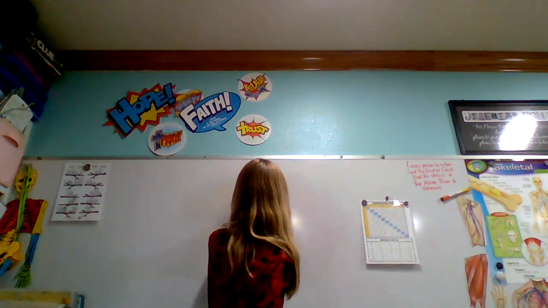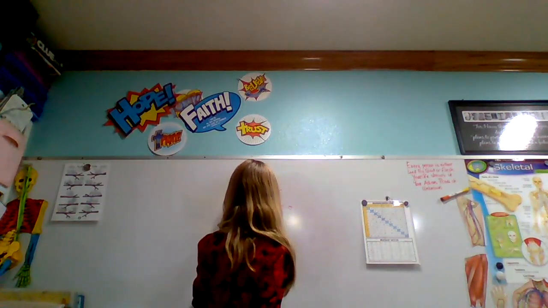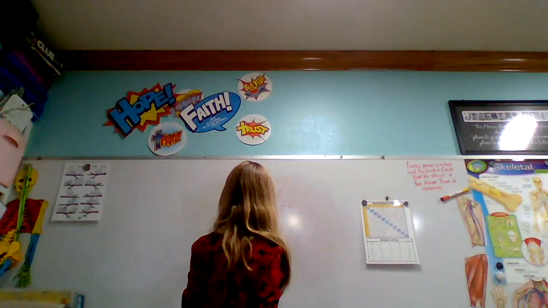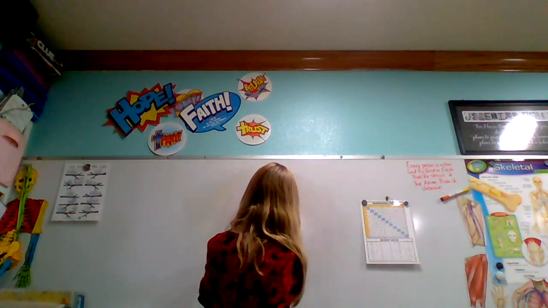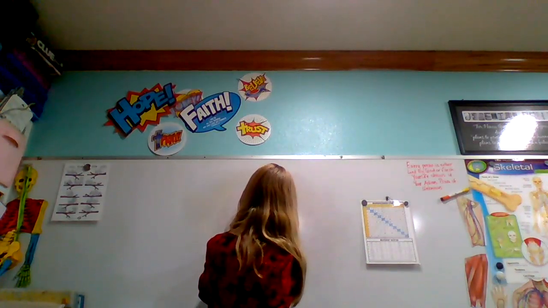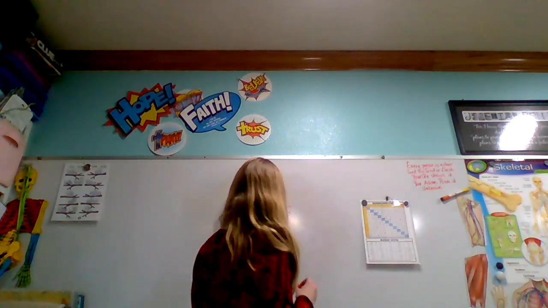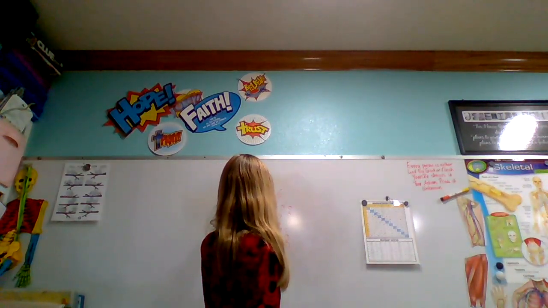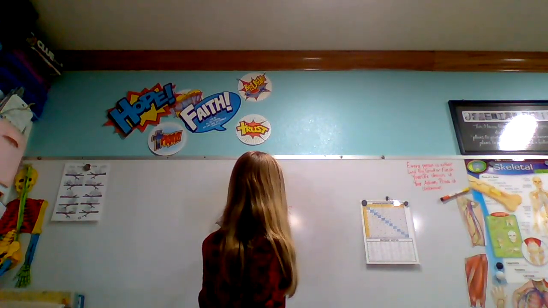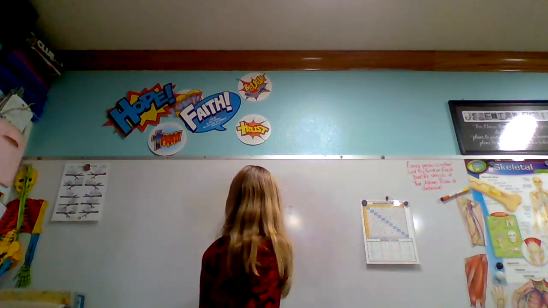Let me show you what these arrays are. You have the equation 5 times 6. You need 5 columns, 6 rows. We're just going to use circles for this. Forgive me if my graph is a little wonky. You have to add the circles. 1, 2, 3, 4, 5, 6, 7, 8, 9, 10, 11, 12, 13, 14, 15, 16, 17, 18, 19, 20, 21, 22, 23, 24, 25, 26, 27, 28, 29, 30. So 5 times 6 equals 30 according to the array.